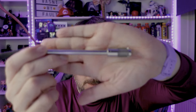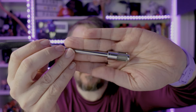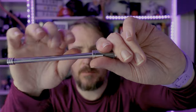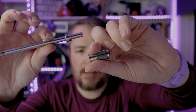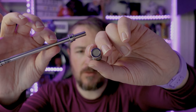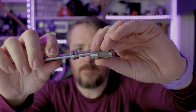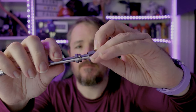So as you can see, it is a straw. It has a rubber end so you don't burn yourself. And it has this end, which, as you can possibly see, go on, is it going to let me? There you go. It has a very, very fine mesh. So if I take this apart, so that is the straw, and then that is the fine mesh, and the mesh goes all the way around, fairly to the bottom. Note, you don't put anything in there. Nothing at all goes in there.